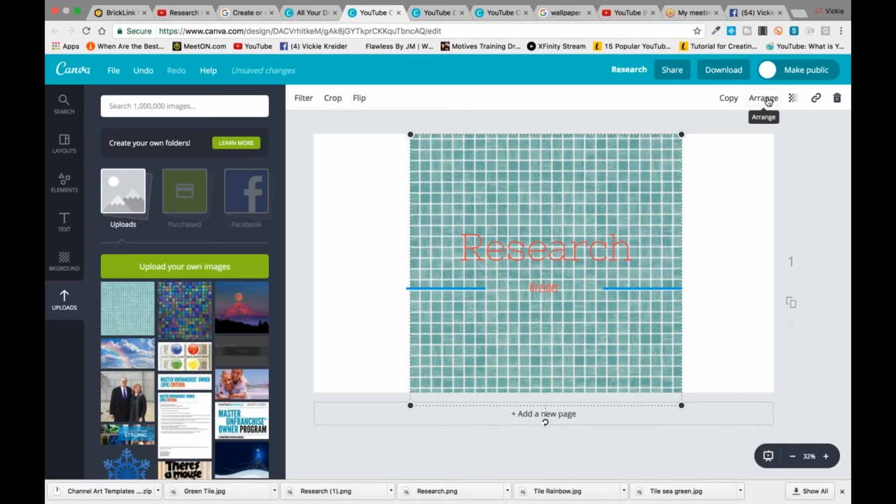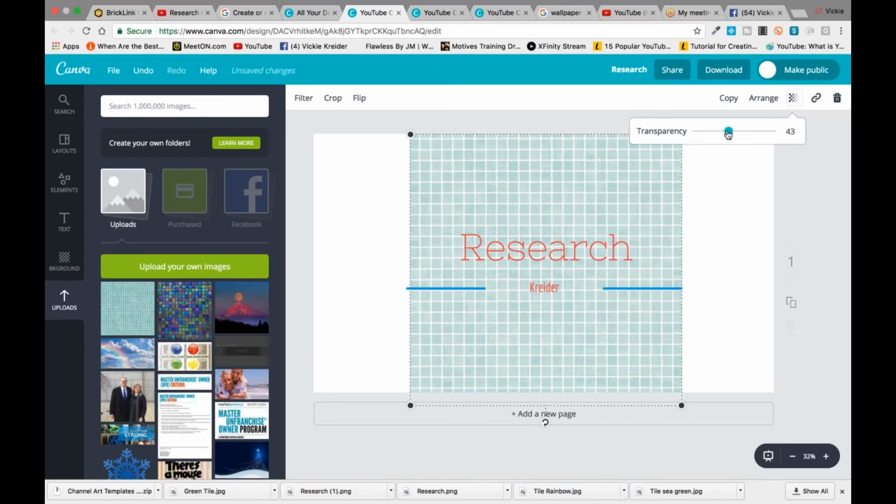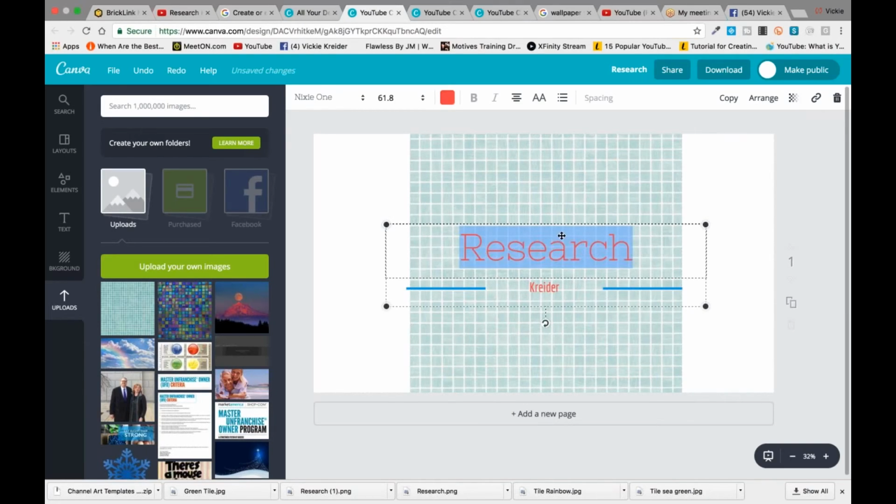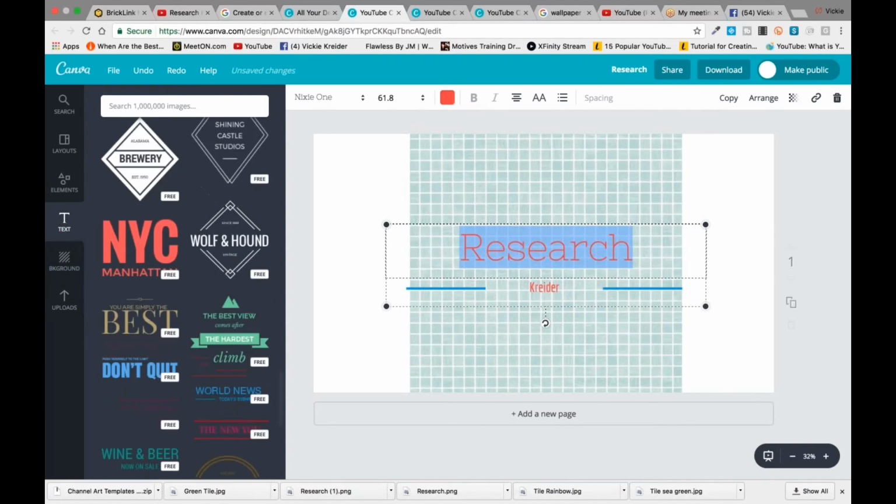All right, so also this button right here, the transparency button, I love because I can basically change this so that it's a very faded background so that the letters stand out really well. Now, I don't really like this because this isn't bold enough. So I'm going to come up here and make that bold. And it's still not bold enough. So probably I need to choose a different template on the text.